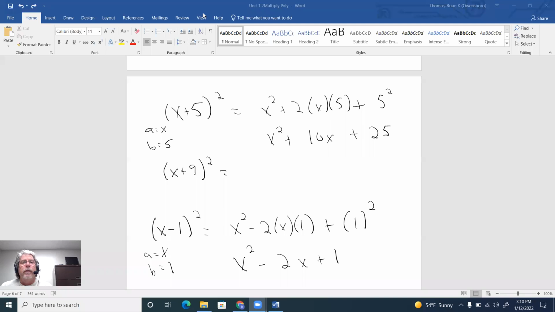So notice how I have (x + 5) squared. To do this problem, if I was going to use FOIL, that would actually be (x + 5) times (x + 5), because that exponent means there are 2 of that factor. And the factor this time is actually a binomial. That means there are 2 of these binomials there, those (x + 5)s, and I could use FOIL on that.